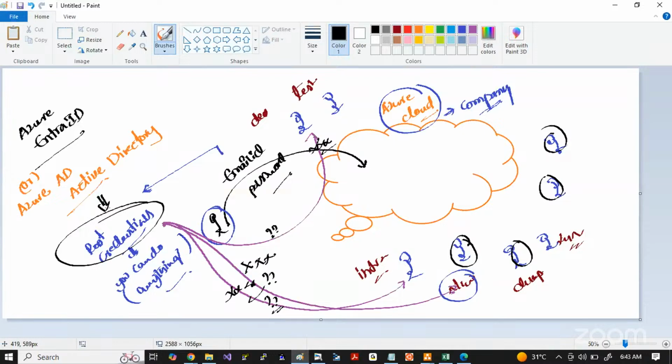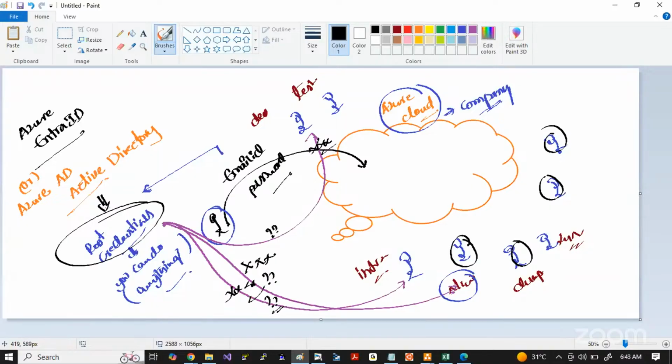I have multiple people who need access to the Azure cloud, but I have only one credential, my root credentials. I'm not supposed to share these credentials with these guys. Then give me a solution.